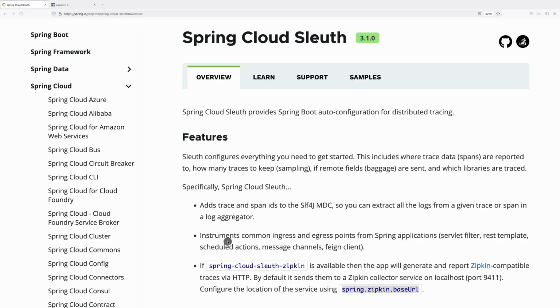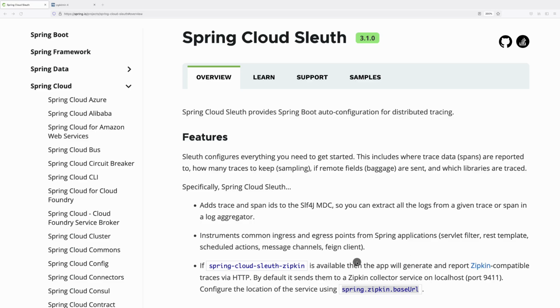So in here, you can see it instruments common ingress and egress points from Spring applications: servlet filters, RestTemplate, scheduled actions, message channels, Feign clients, and others. And if Zipkin is available, then it sends the traces via HTTP on this port right here, which Zipkin should be listening on.